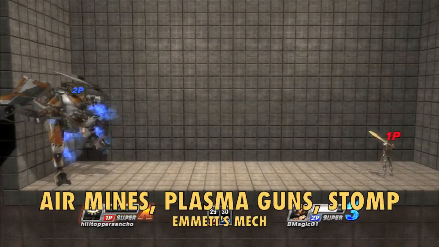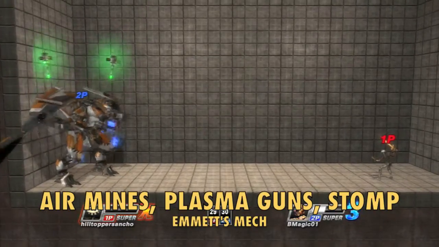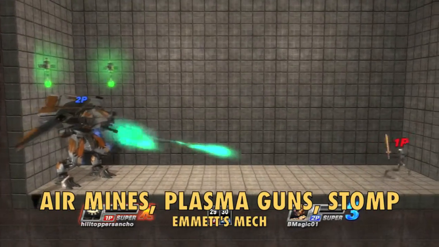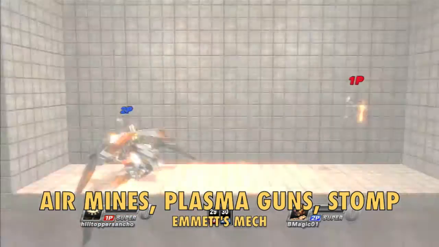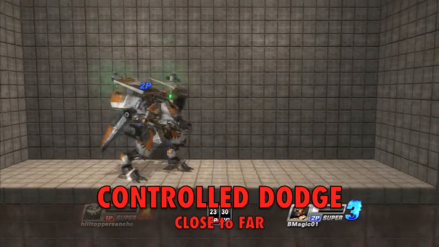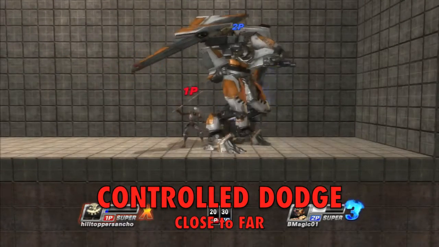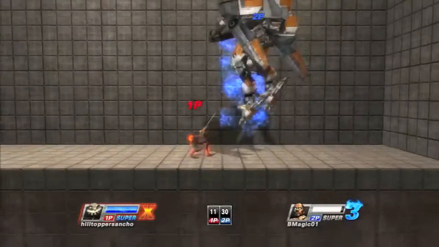Emmett's mech is 1,000 times better than Sweet Tooth's mech. I wonder because it's Santa Monica Studios that also made StarCraft, so a little biased there. As you can see, he has air mines, plasma guns, and stomp, but he's just more agile, in my opinion, than Sweet Tooth's mech. So how do we avoid this? Control dodge is not a good idea from close to far because of those guns, and his stomp is a lot faster than Sweet Tooth, and actually has a better hitbox, so to speak.